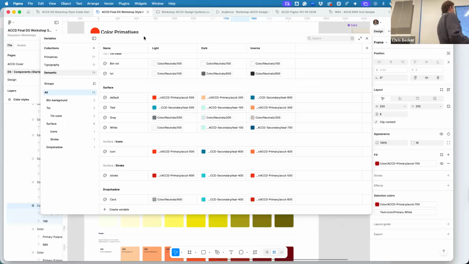So what I have done here is I've created a surface semantic token, a semantic variable, and I've labeled it default, teal, gray, and white, which are the colors that I have. Then I've given these light, dark, and inverse colors. I've established this 500 color as the brand, the light default background, this light color as the variable of ArtCenter for dark, and the dark teal for the inverse.